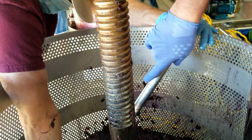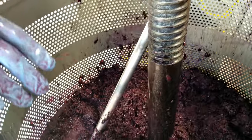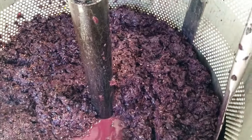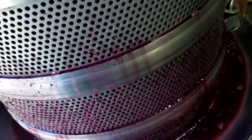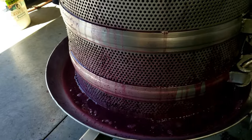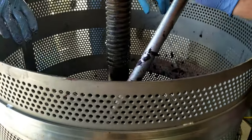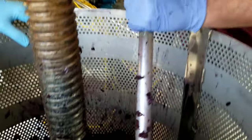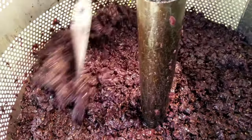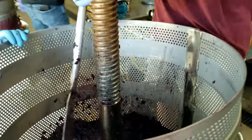So what we're doing with this paddle right here is we're just trying to smooth it out a little, and we're also trying to get a little extra juice out of here before we block it up. That way it helps press it. Okay.